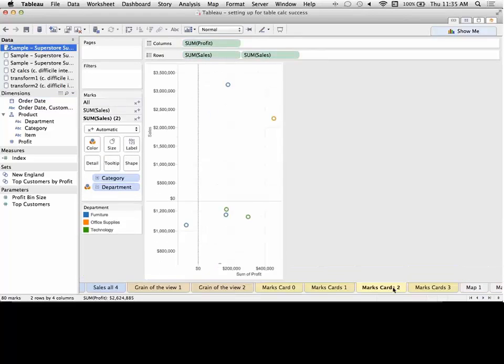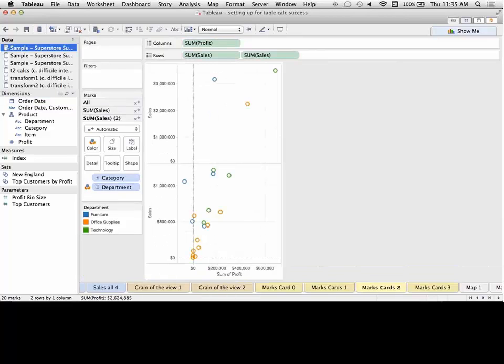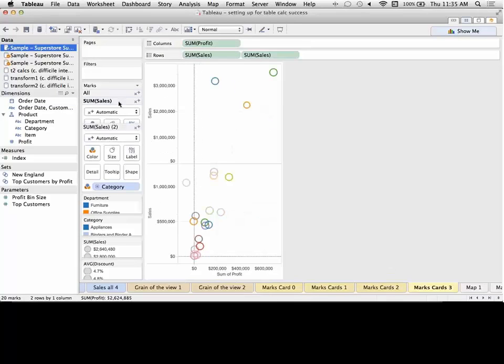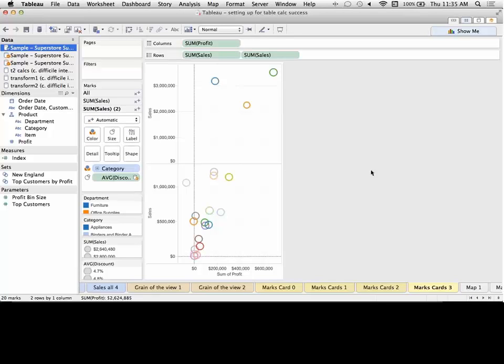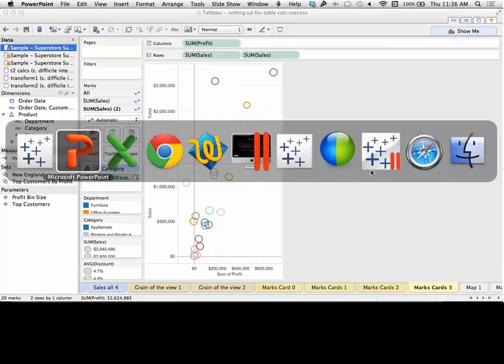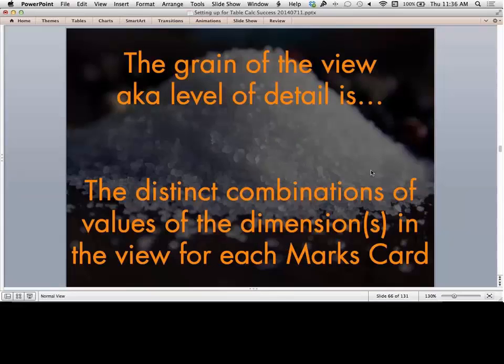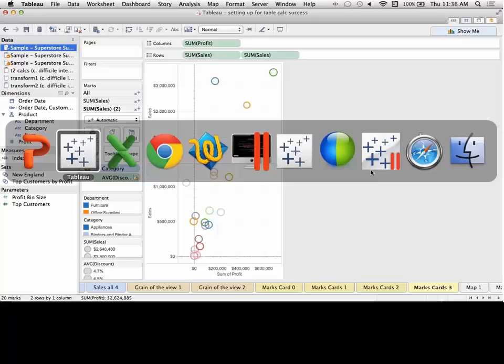And then we can go even further with it if we want to. I won't cover this today, but we can actually have blends at different levels of detail coming from these different marks cards. So it's pretty neat what we can do with that, and that's something to be aware of. So the real part of the granularity of the view is the dimensions in the view for each marks card that you have in the view. It's one way to end up seeming to get a bit more granularity than what you have in your raw data, because you can add to your view that way.